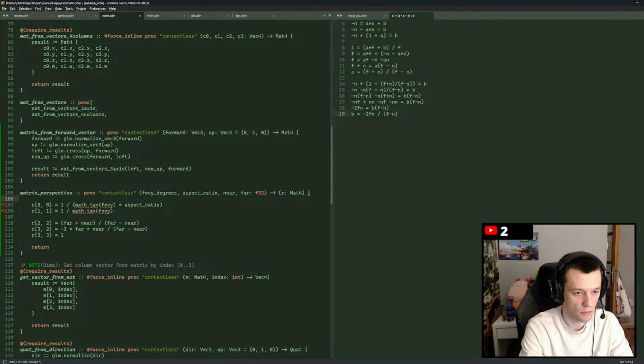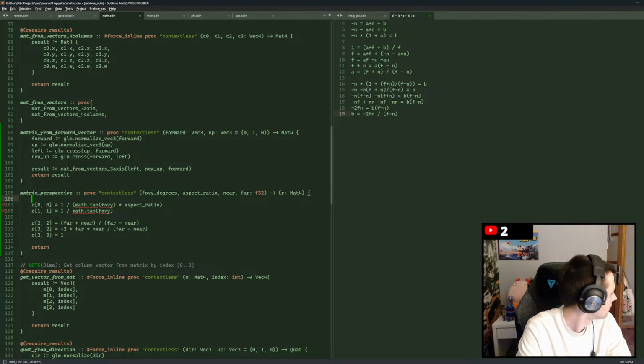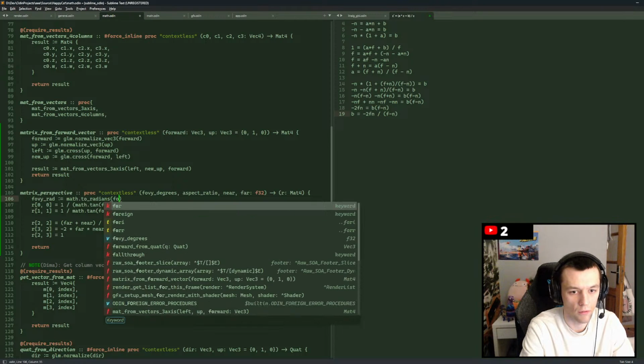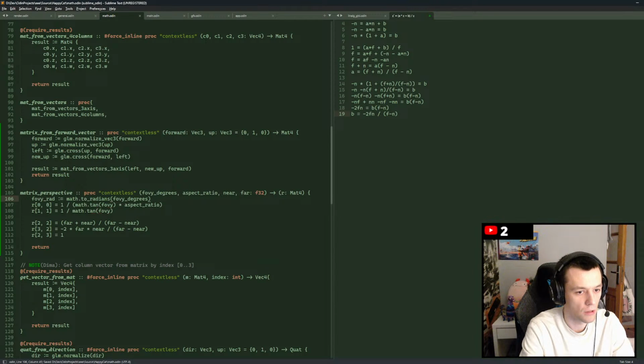Максимально часто это будет задаваться в градусах, поэтому есть смысл писать в градусах: for v radians будет равно math to radians, for v degrees.